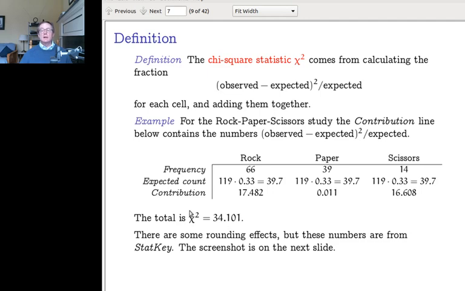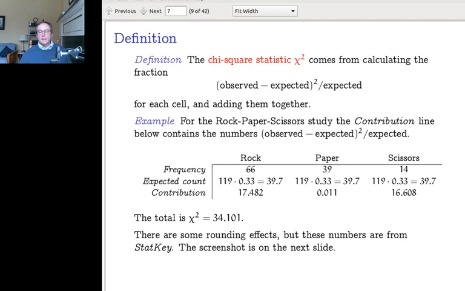That's the analog of the z-score or the t-score. That's the number we're going to look up in the appropriate place on StatKey. So you have to calculate that value. The honest truth is we're going to get StatKey to calculate that value, and then look it up somewhere on StatKey. So this is exactly like every other hypothesis test that we've done, meaning that you write down a hypothesis. You figure that if your sample is close to the expected value, then you'll just consider it fail to reject. If your sample is far from the expected value, you'll say reject.